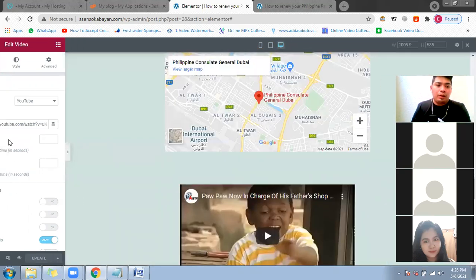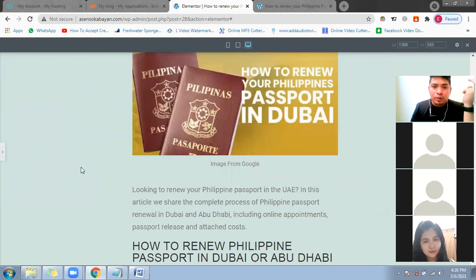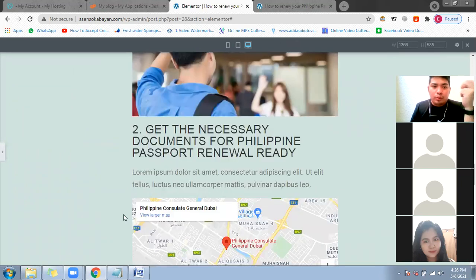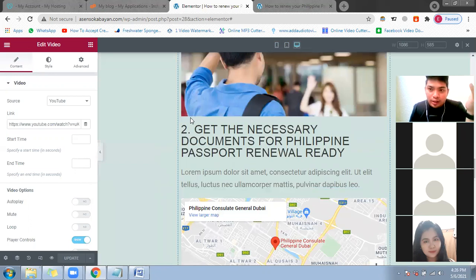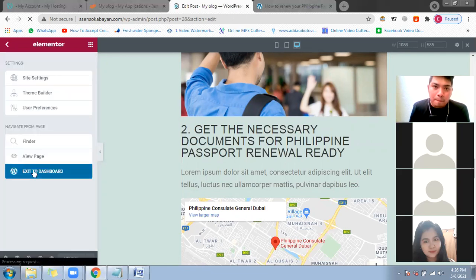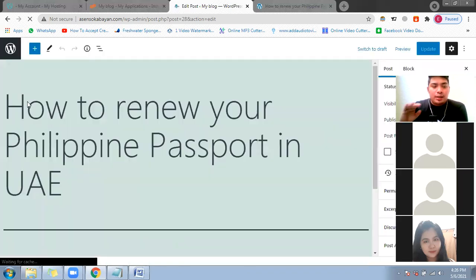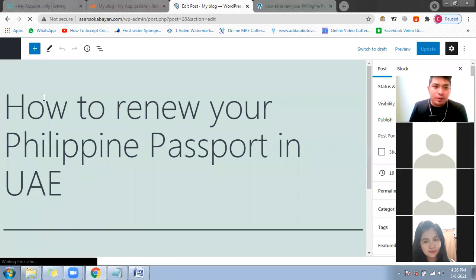So, yun. So let's say guys, ito na yung tapos na yung article natin. Okay? So now we are going to organize all the articles, no? So let's say I will just duplicate this para madali lang tayo. Hindi na ako create pa ng another article. So I will just duplicate it para makita natin yung arrangement nung blog site natin or blog page. Okay? So I'll just exit and then go back to dashboard, no? Okay? So let's pretend na we have 2 or 3 articles.